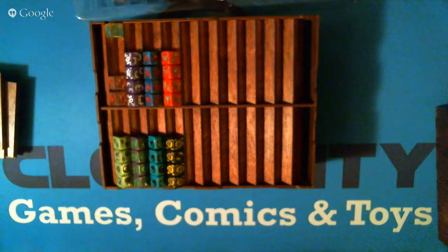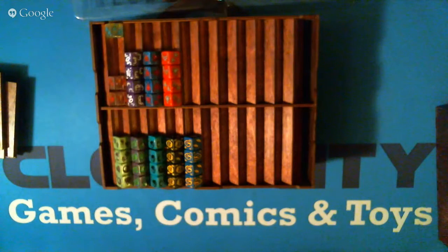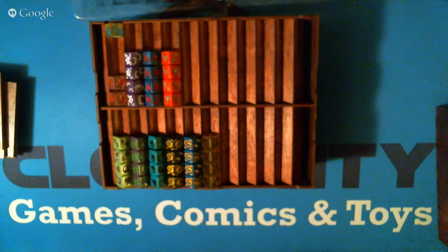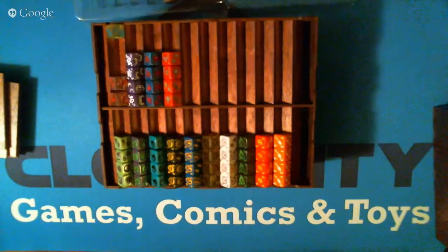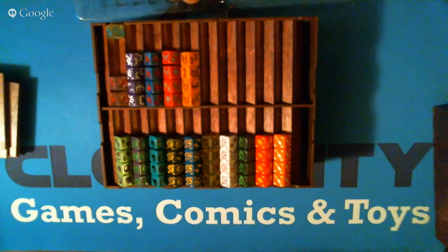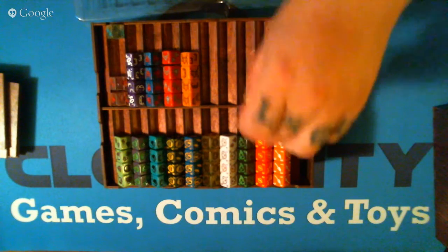I cannot stress enough how awesome this full set is. This thing blew me away when I received it. I thought for sure that I was going to get another disappointing storage solution, something that wouldn't do what I wanted it to do, something that would just make me not happy. And that's kind of where I've been with this. The collector's boxes are okay, and they do what you want them to do, which is store your dice and not have them going everywhere. But they don't complete what you want them to complete.